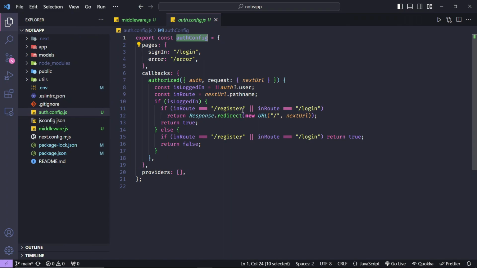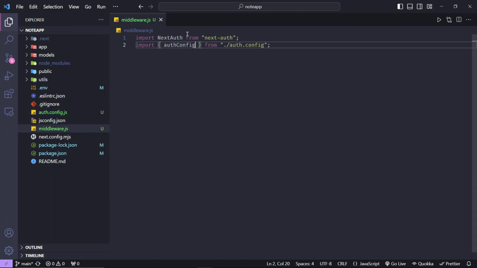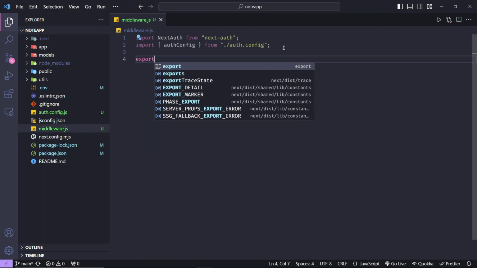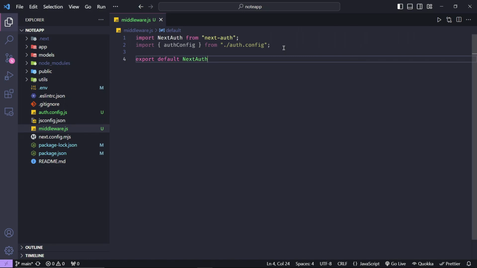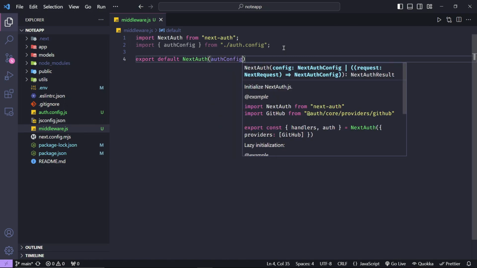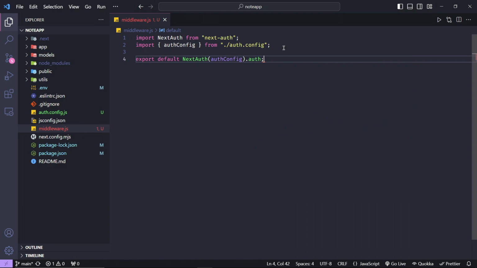This is the auth config. Here we are initializing NextAuth with the auth config object and exporting the auth property.